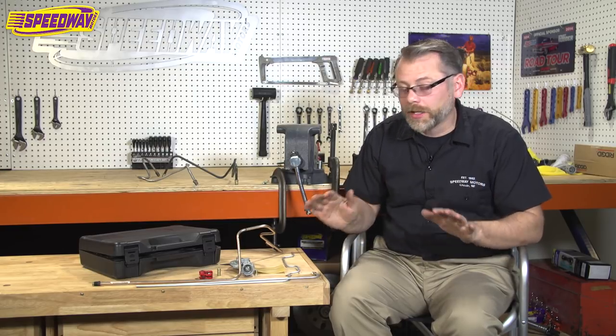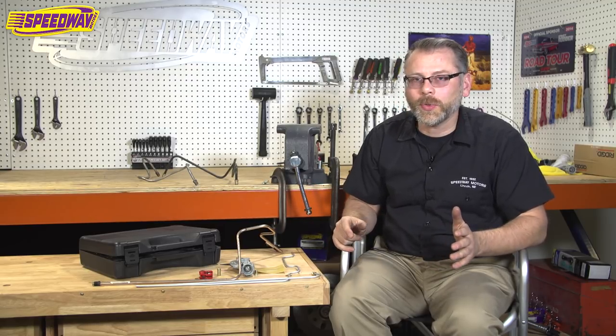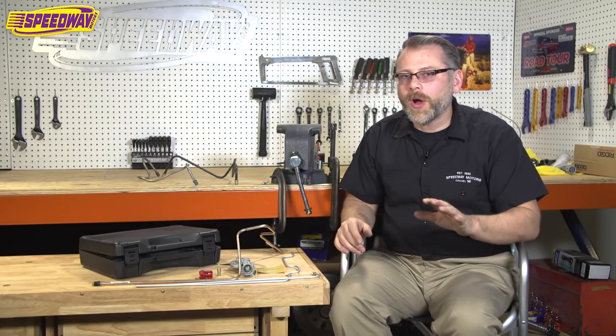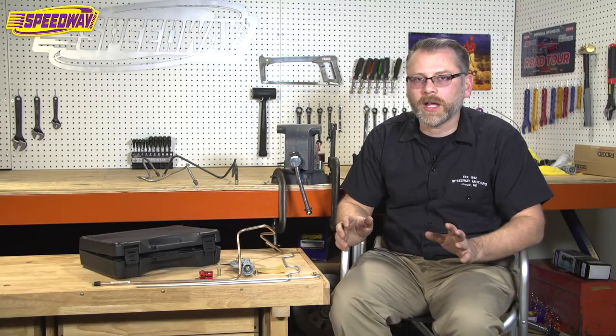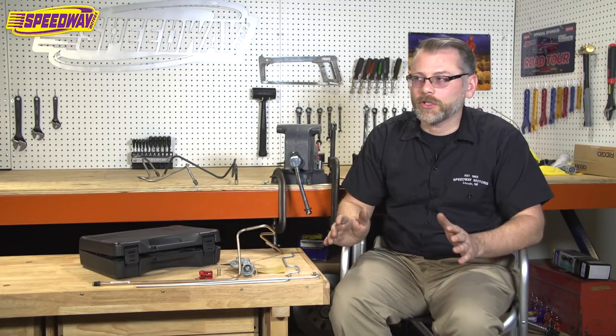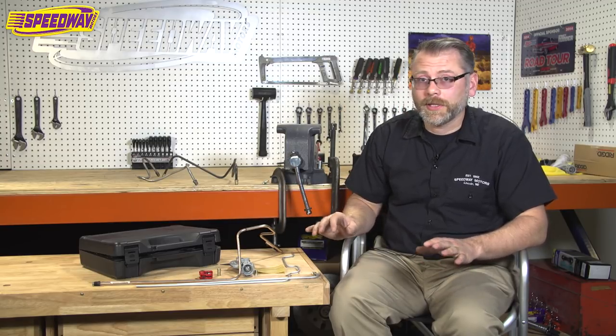I am a rookie when it comes to flaring, so in this case I needed a tool that I knew was going to do a dynamite job. You don't want to have any issues when you go to stop your car, especially anytime you're dealing with fuel. You want to make sure everything seals up nice, and I can't tell you over the years how many people I've talked to on the phone that have struggled with cheaper flaring tools and not getting a good flare on the line. People can do it, but it is a challenge, and there's an art to it. This particular tool I'm going to show you today is awesome.